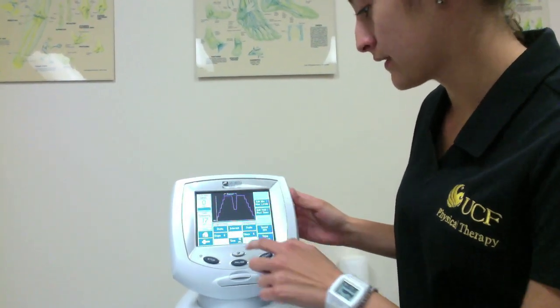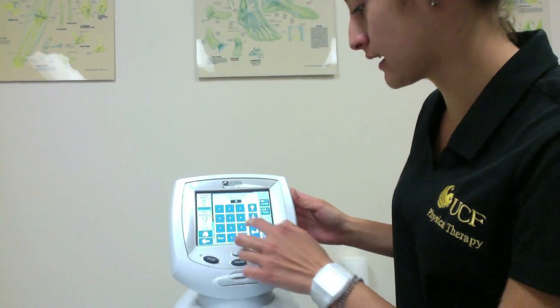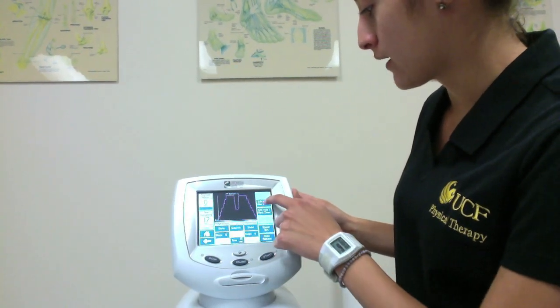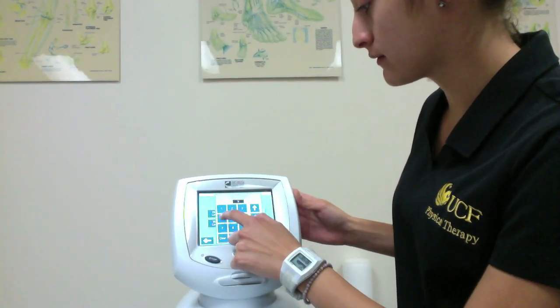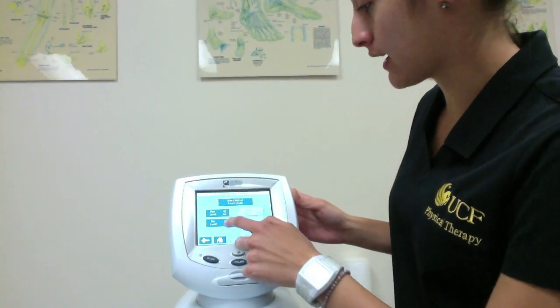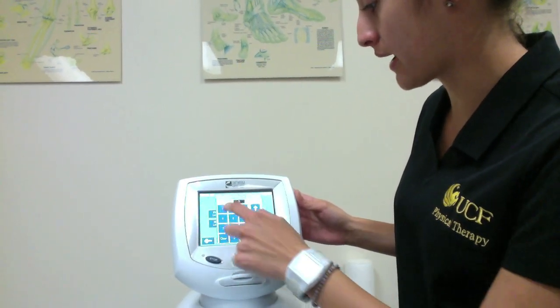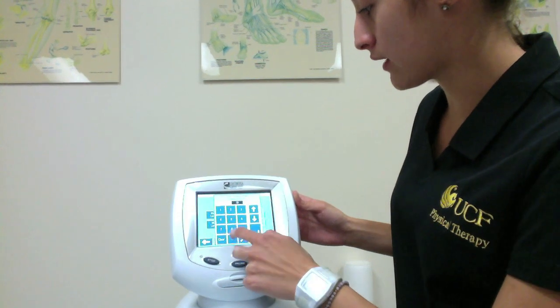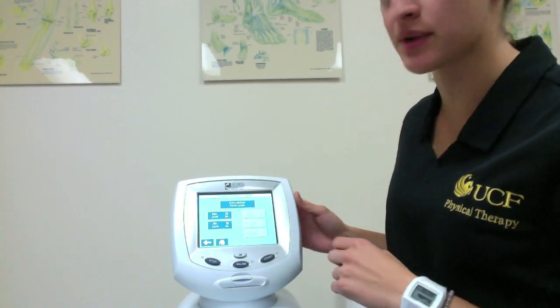We're going to hit edit. The treatment time is going to be 15 minutes, as is the patient's first time. It's going to be 40 pounds, since it's the first time as well, and we'll set the minimum to 10 pounds. Once the patient has gone through further treatment, we can increase it to 50% of their body weight for joint distraction.